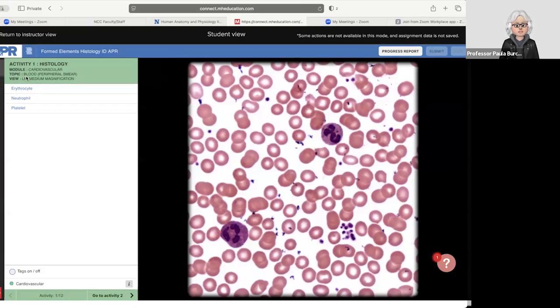We're going to start with the list here. This is my first activity. What I've done is I have broken down each lab into multiple activities. I would go through the first activity as often as you need to. You can go from activity to activity, but you can repeat an activity until you have all that information down, and then you can move on to the next.